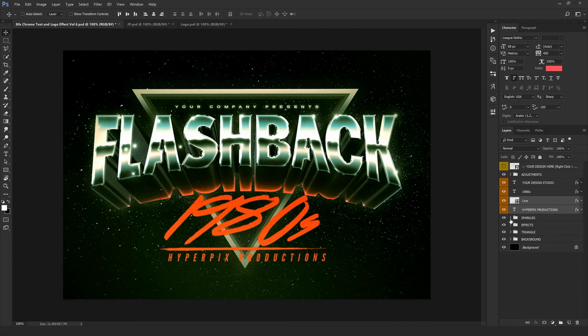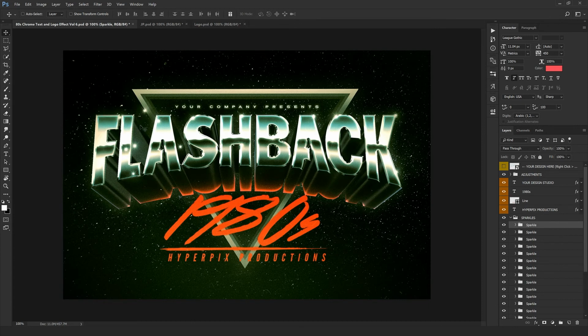We have the sparkle section like always, which is the most attractive part of our style. You need to select the sparkles manually one by one and place them in the right places in all different parts of the text, preferably on the edges, which multiplies the beauty of your text and gives such an impressive light reflection.